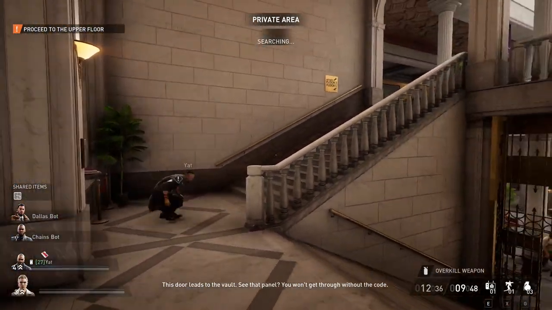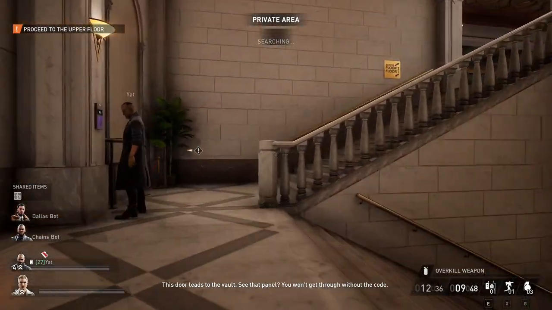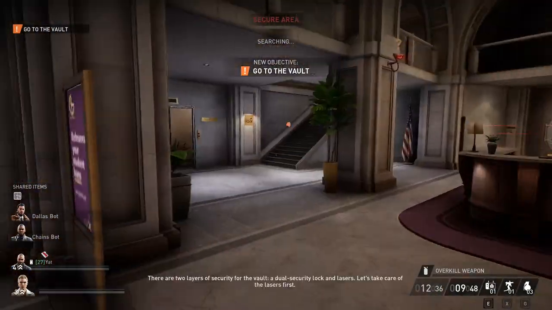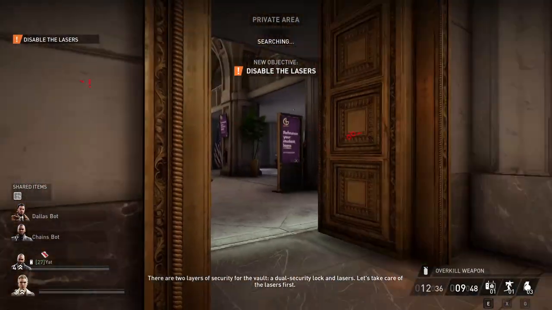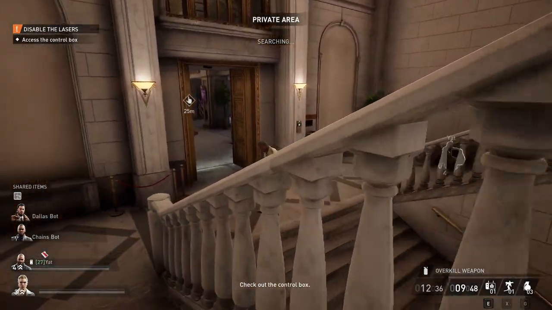This door leads to the vault. See that panel? You won't get through without the code. You got it. There are two layers of security for the vault. A dual security lock and lasers. Let's take care of the lasers first. If you move, I'll open fire! Check out the control box.